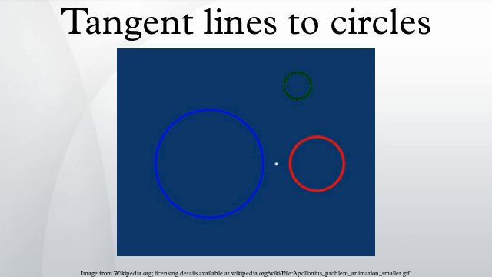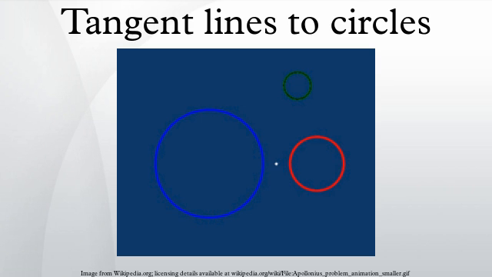Tangent lines to two circles. For two circles, there are generally four distinct lines that are tangent to both if the two circles are outside each other, but in degenerate cases there may be any number between 0 and 4 bitangent lines. These are addressed below. For two of these, the external tangent lines, the circles fall on the same side of the line. For the two others, the internal tangent lines, the circles fall on opposite sides of the line.